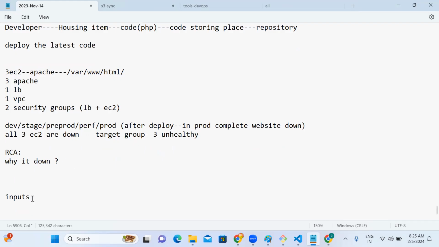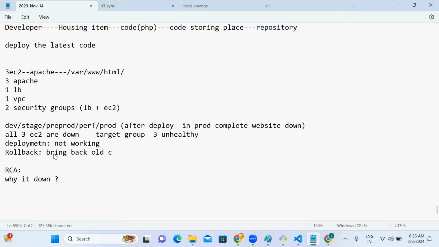We'll take the backup and upload the backup, for the time being. We do have a backup of whatever the running code was. So we'll upload that code for the time being in production. What you are saying is the rollback. That is called rollback. Yes. After you did a deployment and it's not working, obviously you have to roll back. Bring back the old code and replace it. This is one of our jobs.